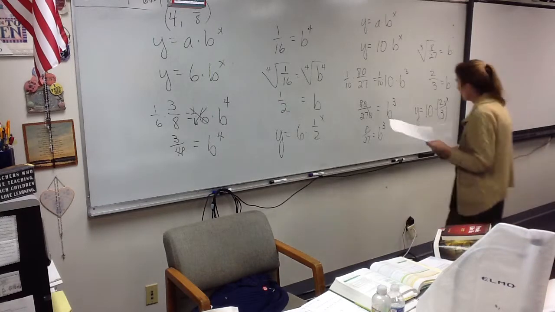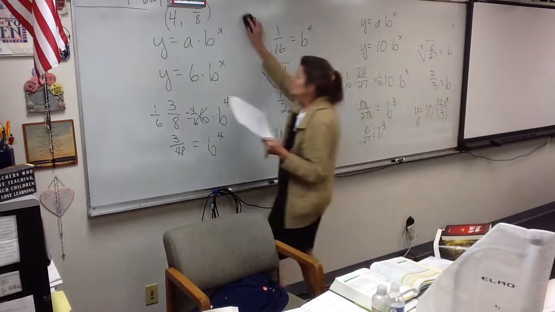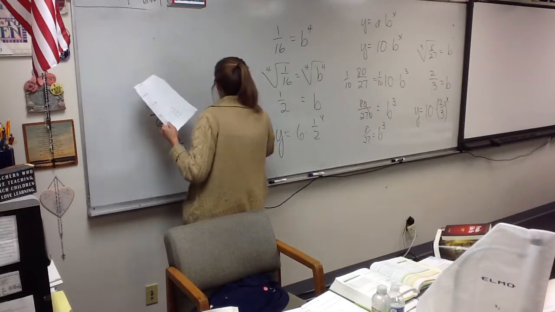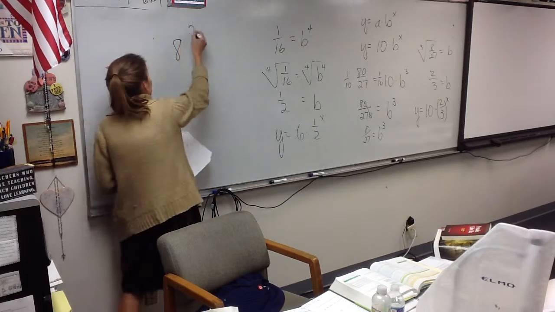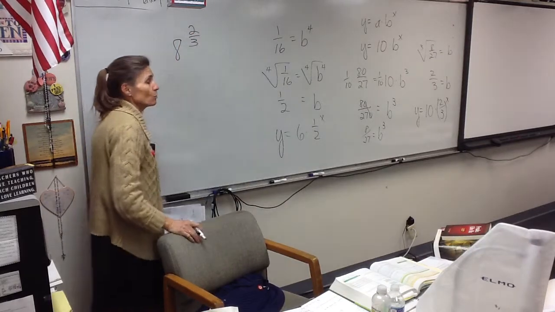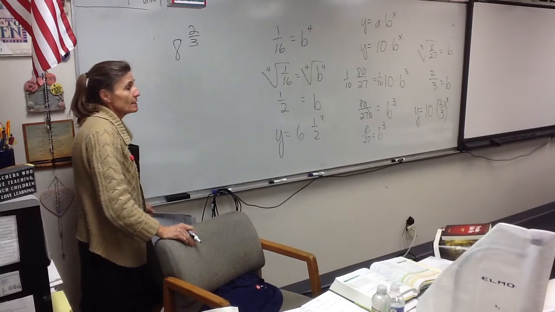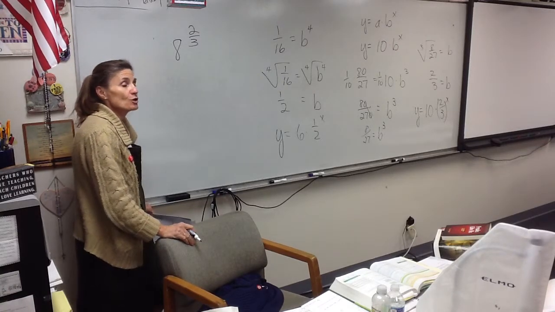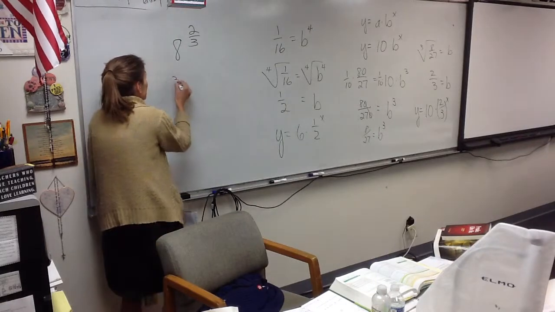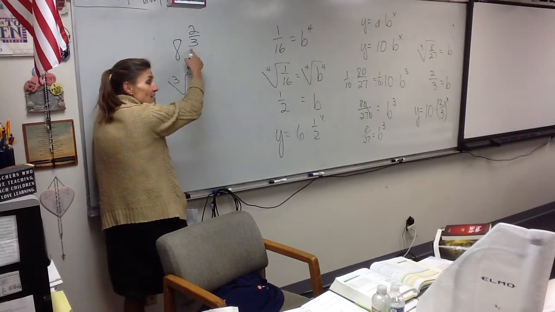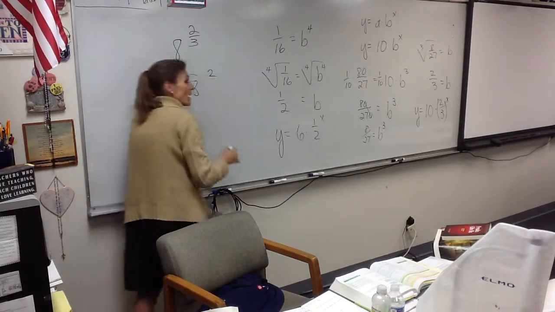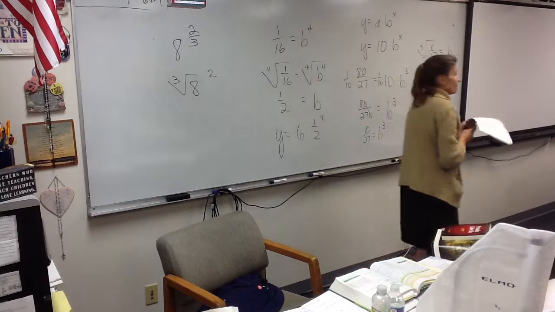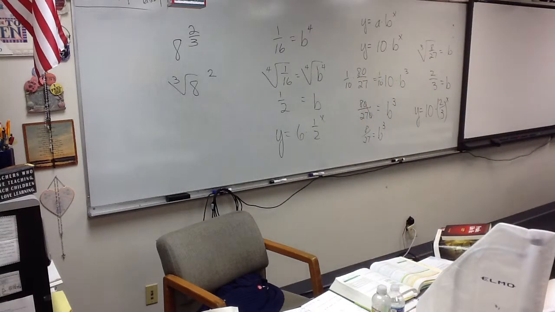So Katie has already done problem C. Let's look at problem C. Javon, I need you paying attention. This is going to be a quizzy-poo question in the very near future. I got the answer. 8 to the 2/3 is 4. It means the cube root of 8, because the denominator tells you which radical. So it means the cube root of 8 squared. What's the cube root of 8? 2 squared. 4. There you go. Have a good day.